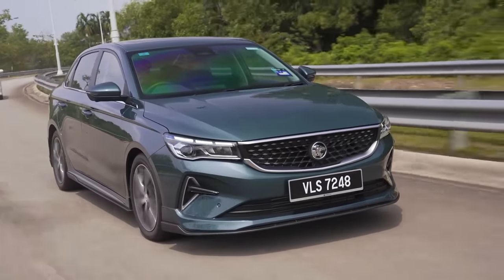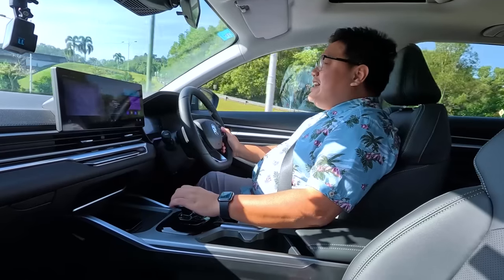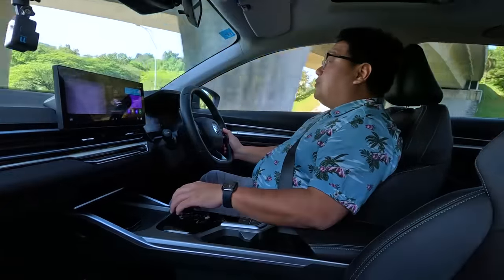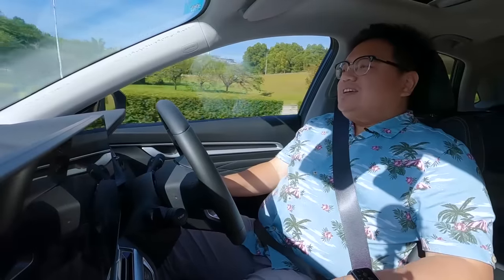Now, a lot of cars offer a manual mode using this gear lever down here, but most of the time, you go up or down to select your gears. In the Proton S70, however, you have to move it left for downshift, you have to move it right for an upshift. Yeah, that does not feel natural at all. It's so weird. I don't think anyone will be using this regularly, I think.